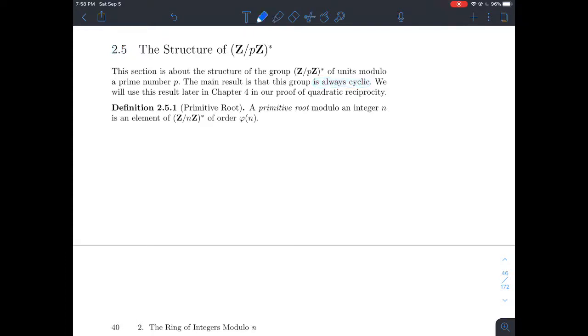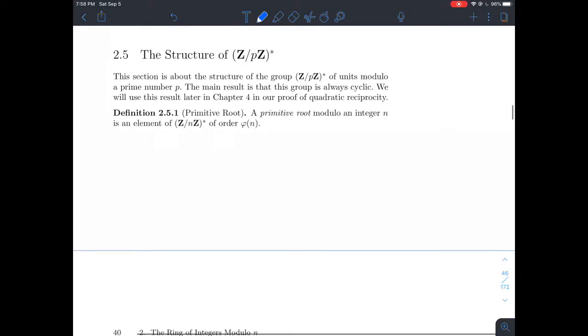Now, what I want to do is tell you what a cyclic group is. If you've had some modern algebra or abstract algebra, you already know what this is, but I'll say it a little more generally because it's more of a group theory thing than anything just for Z/pZ or (Z/pZ)*. So let G be a group, and I'll denote my operation as multiplication, so I'll use exponents.